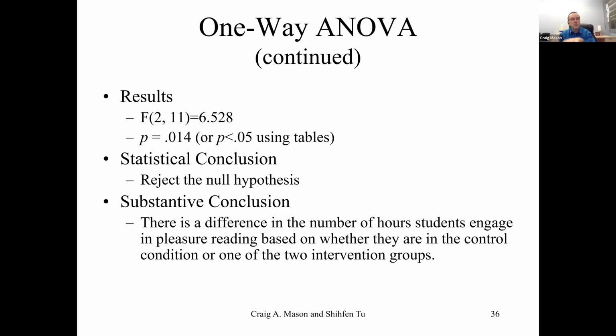You don't end up with a bigger alpha because you're doing all these follow-up tests. But for us, in our class, the key is that the ANOVA doesn't tell you which ones are different. It just says there is a difference going on here.